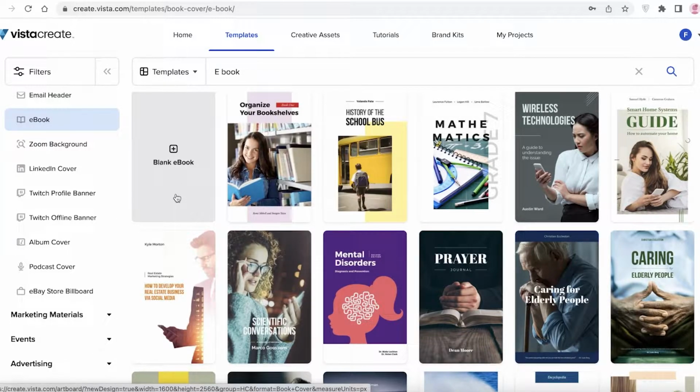Now, in my case, for the purpose of this video, I'm going to continue with a template and show you guys how you can create a very professional looking ebook just from a template. And what I recommend is that once you get used to working with a template, you can begin creating your own ebook from scratch as well. But if you don't want to do the extra creative work, and if you're not someone that really likes to design stuff, then I would just recommend that you continue with the templates.